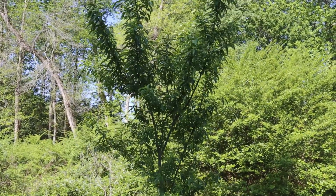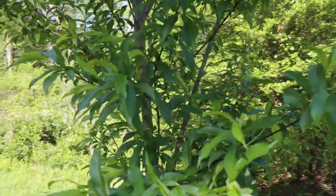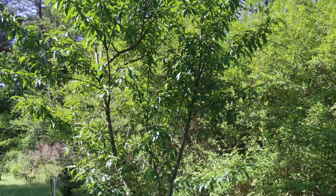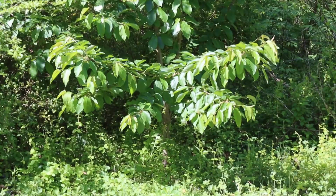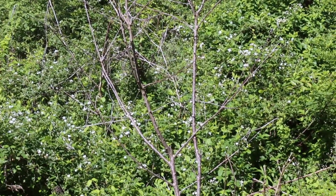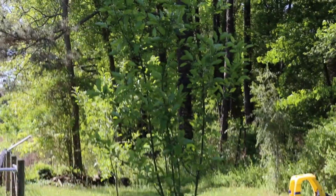So starting off on my side part of my yard, I have my peaches. We just planted all these trees and bushes last year, and they were like knee high, and now they're like 10 feet tall. There were some peaches. I didn't take any shots of them. I don't know why. I thought I did, but apparently new camera, don't know how to use it. So next up, over in the jungle, we have one of my cherry trees, and it's got some cherry blossoms on it that are forming cherries, but my other cherry tree is not doing so well. When I break the branches, they're green inside, but it's not doing anything but this. It's kind of sad, actually.